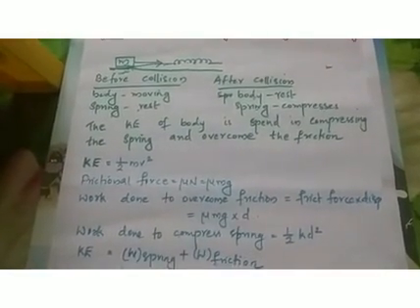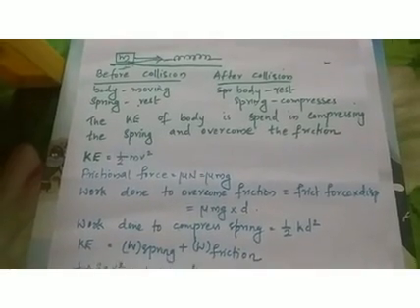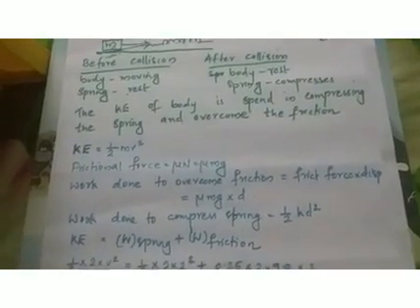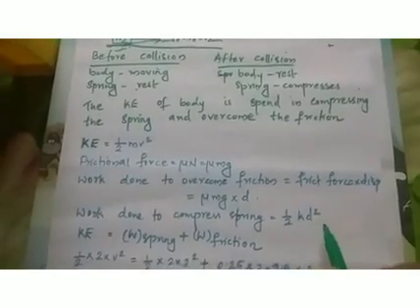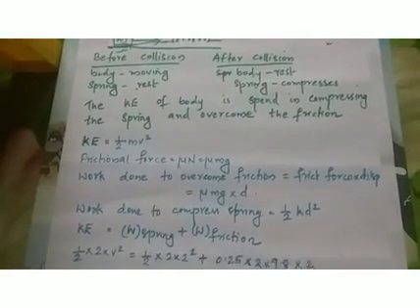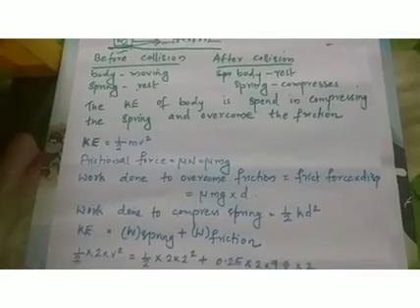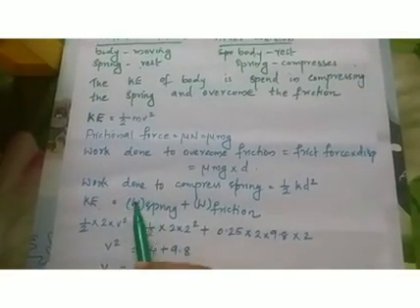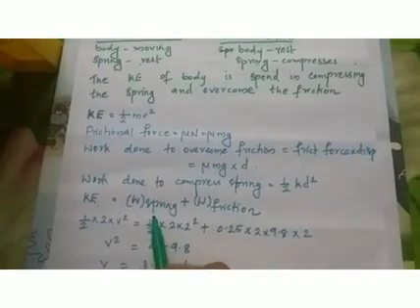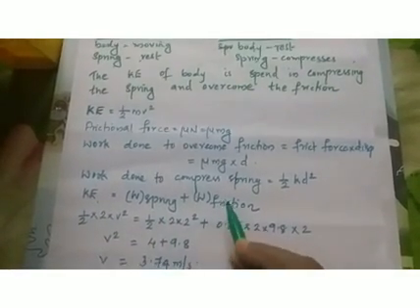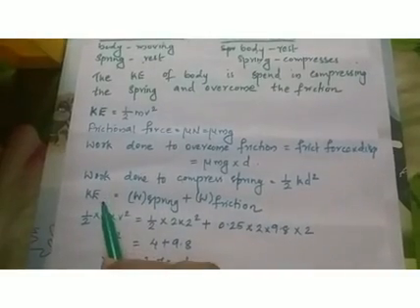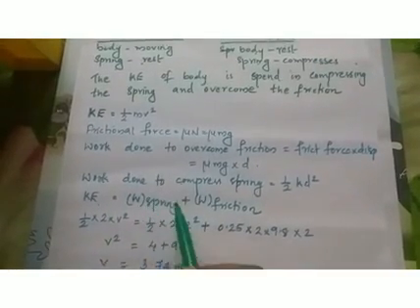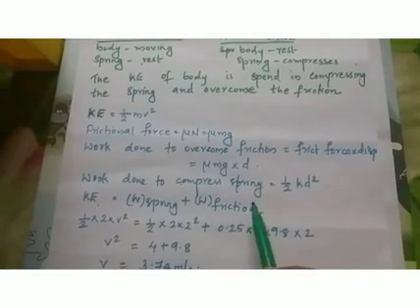That is the work done to overcome the friction. And what is the work done to compress the spring? The work done to compress the spring is the potential energy of the spring itself, and that is equal to half k x square, or half k d square, where d is the displacement here. So we can write, the kinetic energy of the body is partly used to compress the spring, and partly used to overcome the frictional force. So kinetic energy of the body is equal to work done to compress the spring plus work done to overcome the friction. And what is the expression for kinetic energy? It is half mv square.